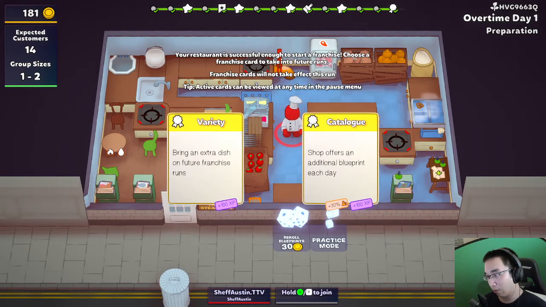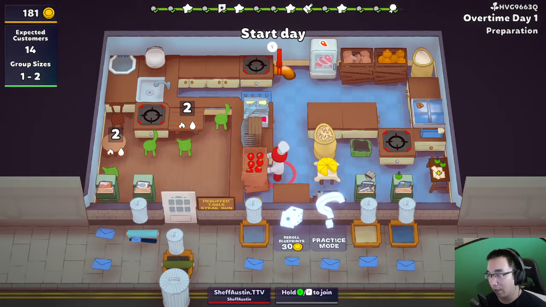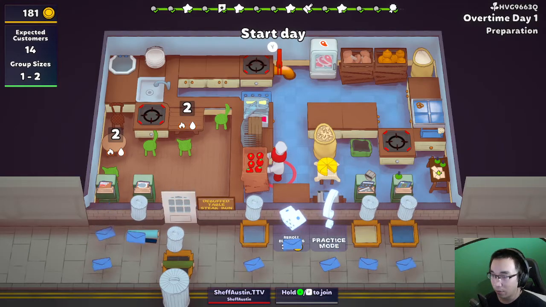Bring an extra dish on future franchise runs, or shop offers an additional blueprint each day while adding 30% more customers. I think we're gonna go on the left. I just think bringing an extra dish is cool. Like having more variety in runs. Can't go wrong with that.